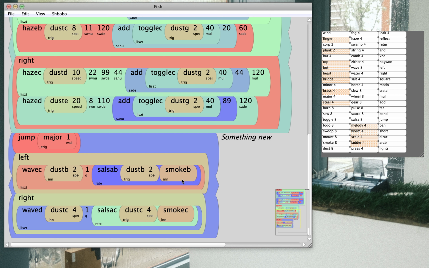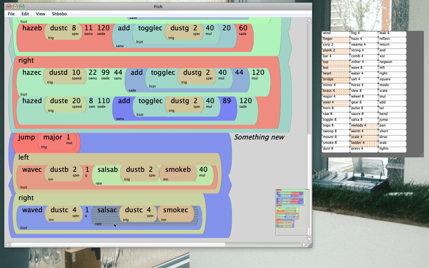Then I want to make salsa not go too high, so I'm going to make 40 be the maximum, multiply by 40 and be the maximum sort of frequency that we get to. And let's serve that. Let's see what it sounds like.